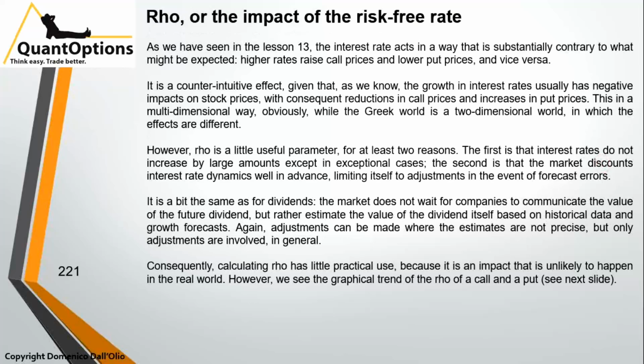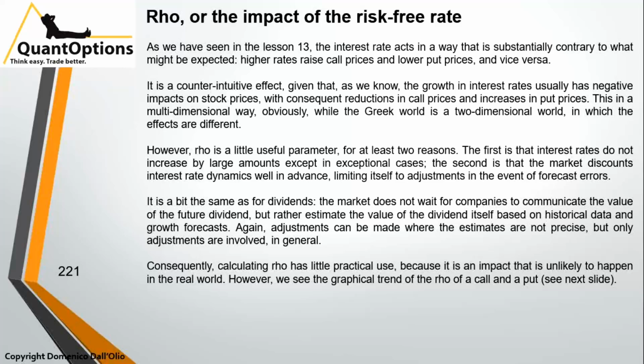As we have seen in lesson 13, the interest rate acts in a way that is substantially contrary to what might be expected. Higher rates raise call prices and lower put prices, and vice versa. It is a counterintuitive effect, given that, as we know, the growth in interest rates usually has negative impacts on stock prices, with consequent reductions in call prices and increases in put prices. This in a multi-dimensional way, obviously, while the Greek world is a two-dimensional world in which the effects are different.